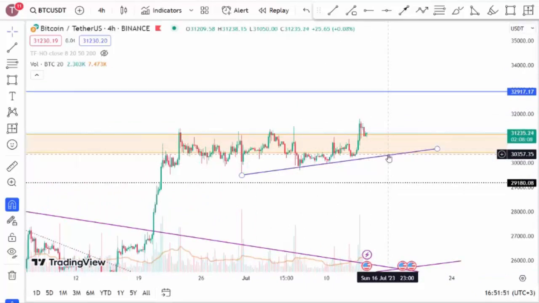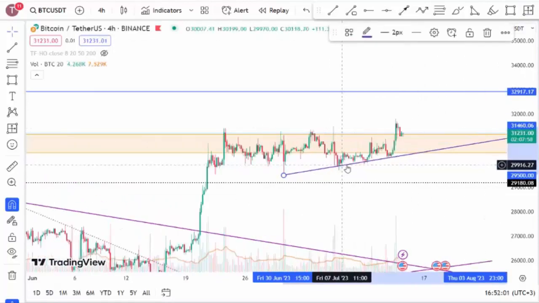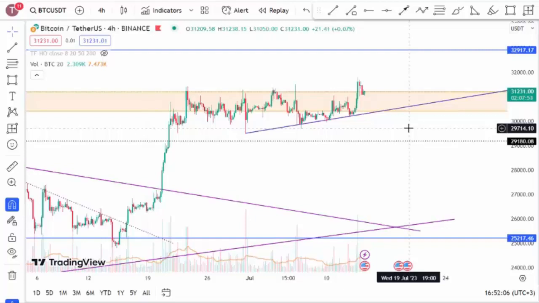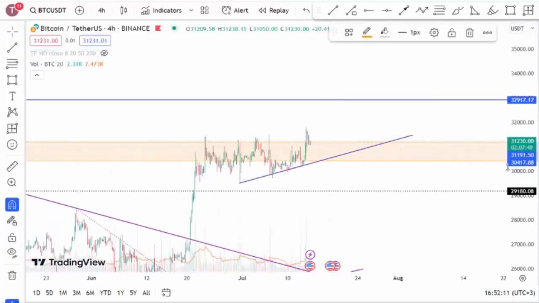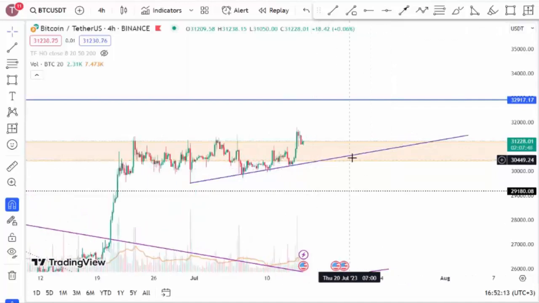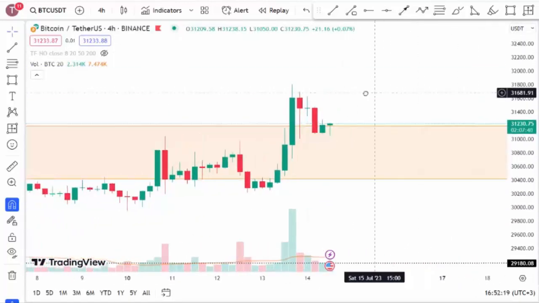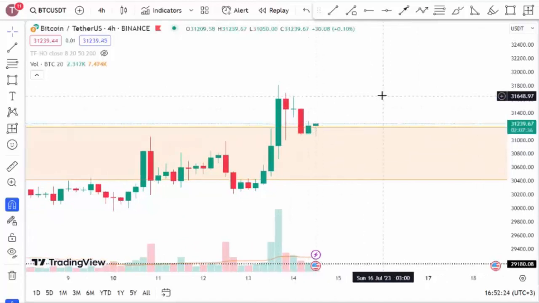On the upper side, as we have mentioned before, it is important for Bitcoin to stay above the 31,191.50 level. We have shown this on the hourly time frame, but if we also look at the 4-hour time frame, as it appears, we can see that it is currently trying to break above this line. If it manages to break above and hold at this level, we can truly expect a significant price increase. The Bollinger Bands will provide us with a good signal in this regard.